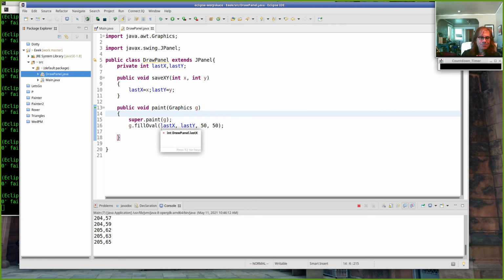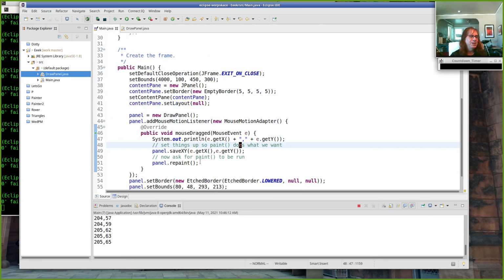And we could do that with a linked list, right? Since we have linked list objects available, we could store the XY pairs in there. So remember there's a class called Point, which basically holds a pair of integers, XY. So we could make a linked list of Point. And each time that we get a mouse event, we could take e.getX, e.getY, turn that into a point, and add it to the end of the linked list.